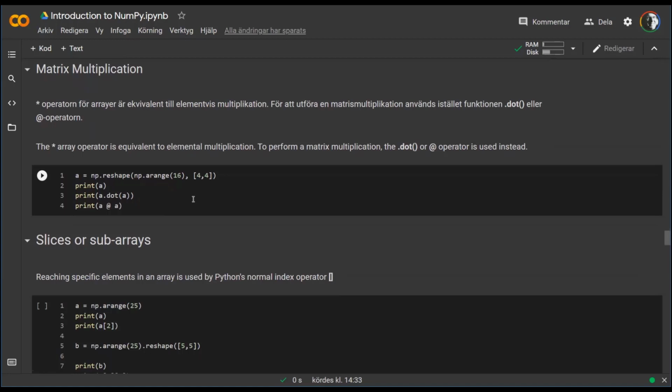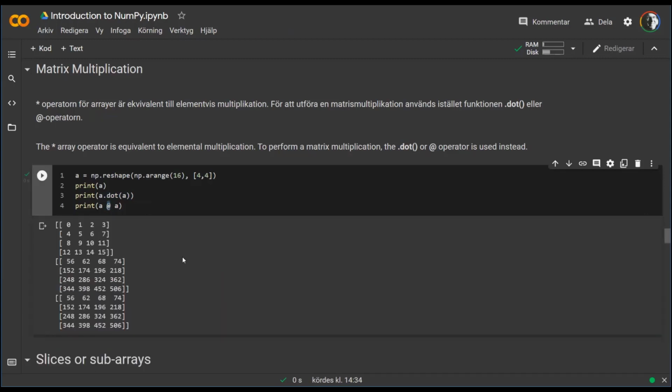If you want to do matrix multiplication, there is a special operator and function you can use. So in this case here, I have a 4x4 matrix or array, and the first thing you can do is a.dot(a). That will be a matrix multiplication, but you can also use the @ operator to do matrix multiplication. So these 2 lines are equivalent.